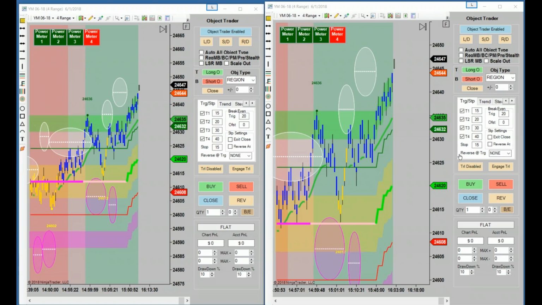What I want to show you real quick too, I went ahead and started this yesterday because I want to show you a little trick that you might take a shot at. Do it in sim for a week or so if you wanted to. But I want to show you how to make some money on Sunday night. Because you ever notice that they kind of just pop right out of the gate? Well, you can take advantage of that with Object Trader. And I know some people do that.